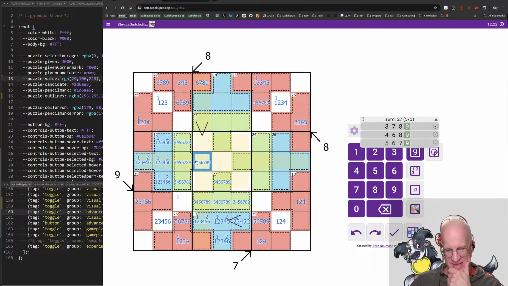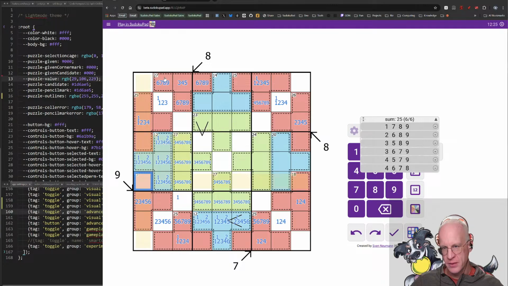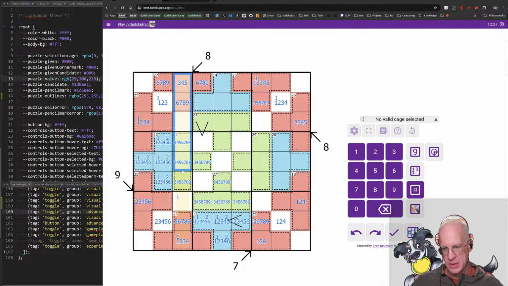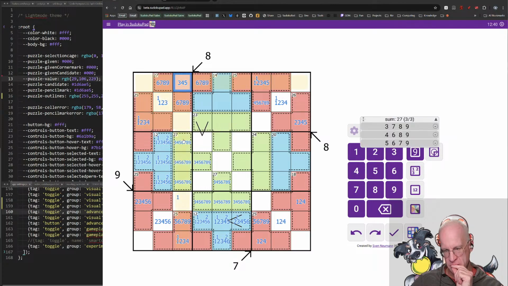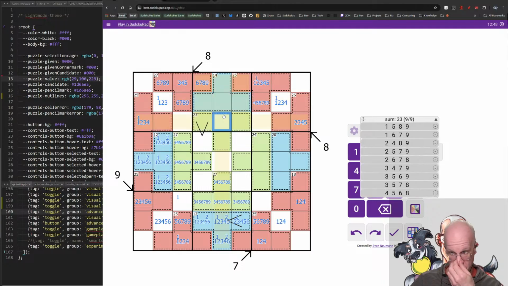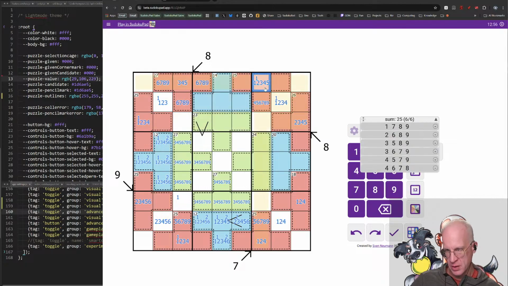These can have 1 and 2. These can't have 1 and 2 at all. So 27 is kind of special in that sense. It can't have a 1 or a 2 in it. This can't be a 1, so we know the 1 is down here. What do we know about the 2? Could this be a 2? Because this could be a 1, 3, 4, I suppose. So this could technically be a 2. This one, we don't know if it has a 1 in it for sure. Ah, but wait, no, this could have a 1 in it. Damn it. I mean, it couldn't be here. But there could be a 1 here. And then it could be a 1 here and a 1 here. So that's a possibility.